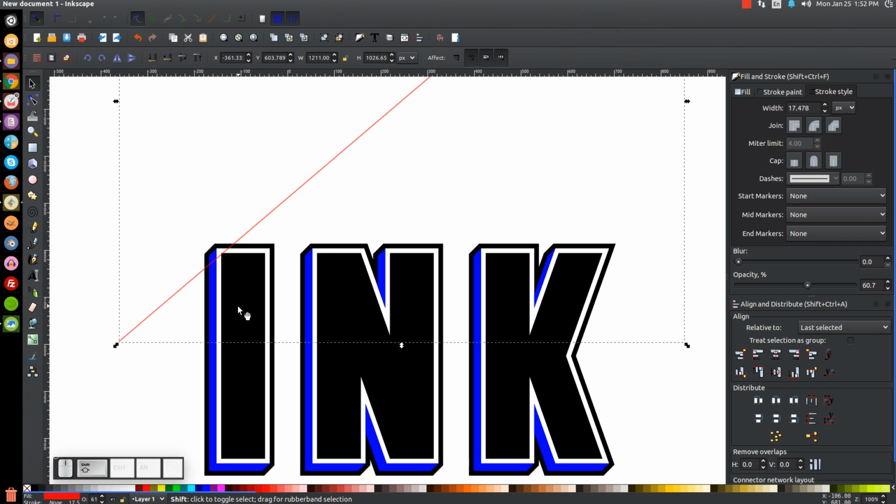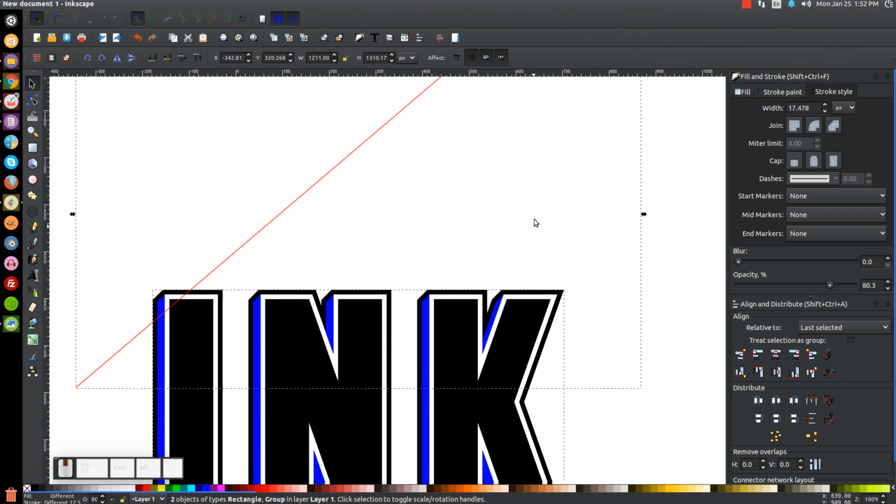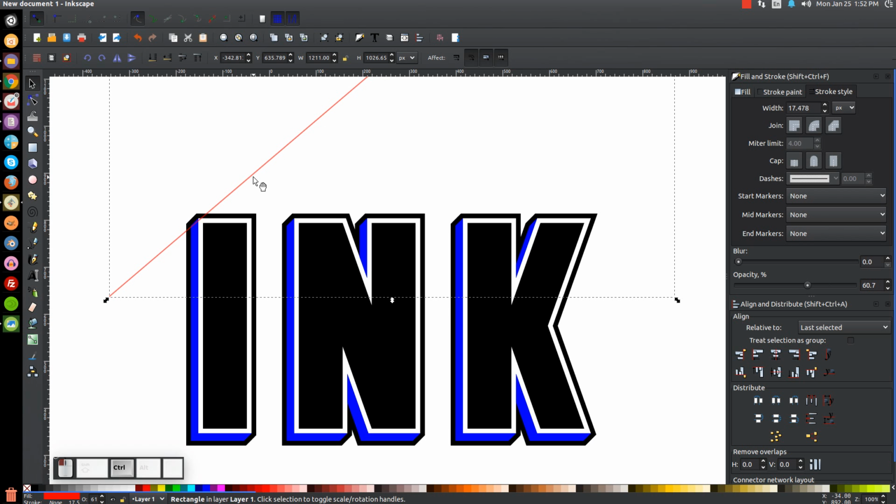And let's hold shift and click on that graphic, and let's center it on the horizontal axis. So it should look something like that. And then we can click off of it to deselect everything. Now let's take just this one right here, click that and hold control and move this up to about here. And then right click that and go to duplicate.